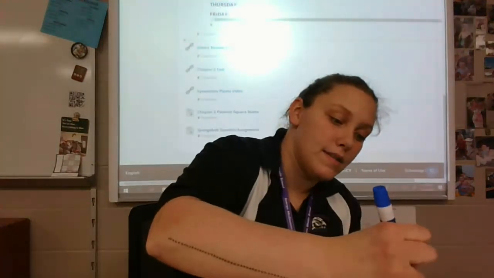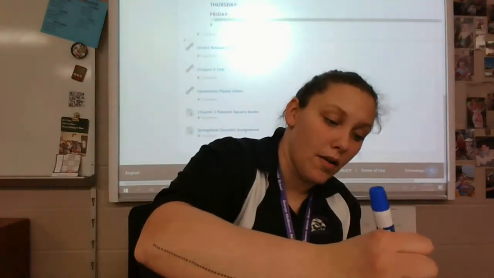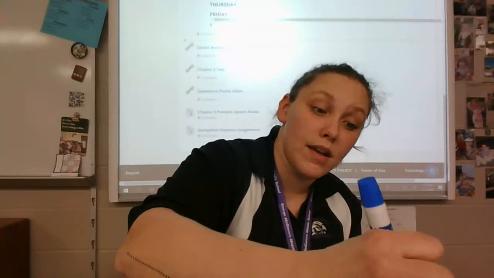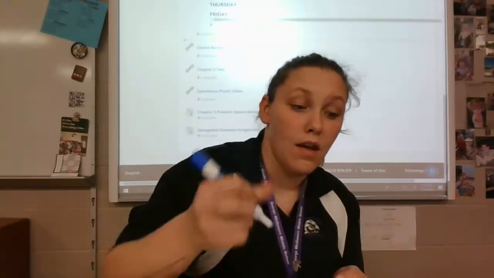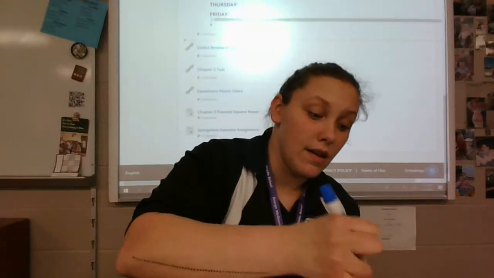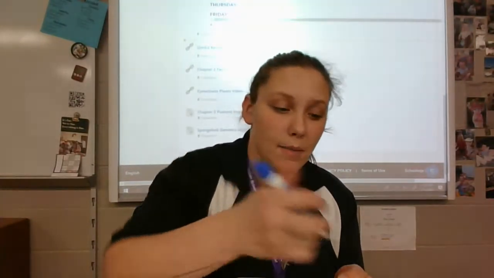We are going to say that the curly hair trait is dominant. We're going to use the letter C for this. It doesn't matter what letter we use, it's just a letter that represents it. So a capital C is going to mean curly hair. And it's the dominant trait because it's a capital letter. You can see that in your notes. The lowercase c is going to represent straight hair. We're going to say straight hair is recessive. It's not the dominant trait.